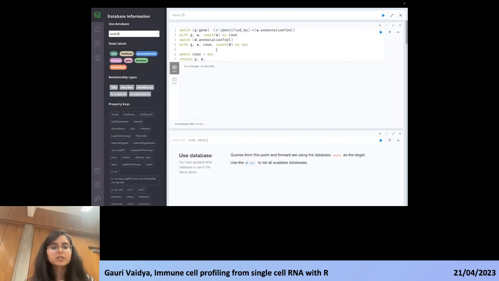Yeah. So here's annotation tool as ASC, and okay, let me just see what exactly G comma A as EC.